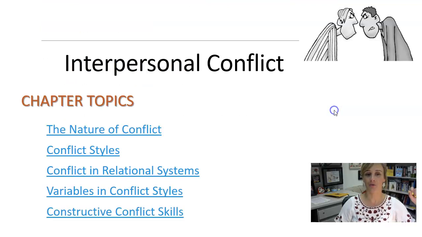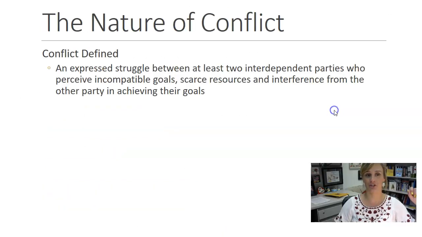Okay, so first of all, what I want you to notice is the definition of conflict. You can see that this is much more than a disagreement, and by definition, many communication scholars argue that you can really only have a conflict if both parties know the conflict is happening. So if you are mad at someone but they don't know, then there's really no conflict happening. There's only a conflict if the two people involved know there's a conflict.